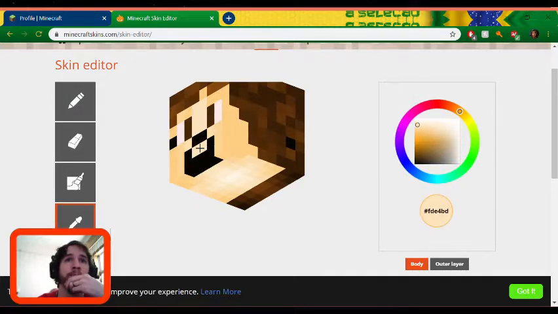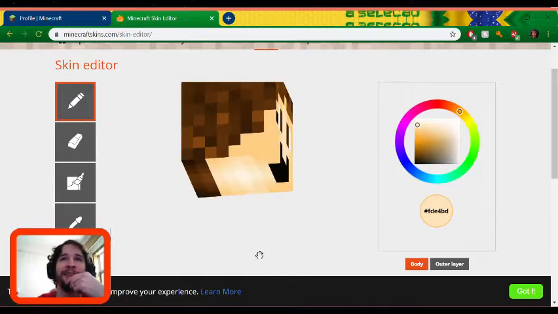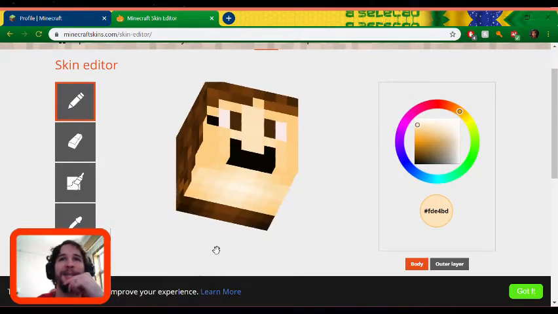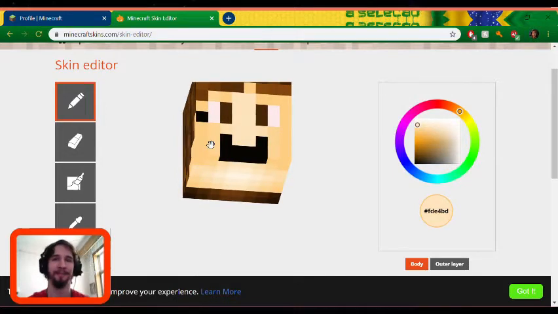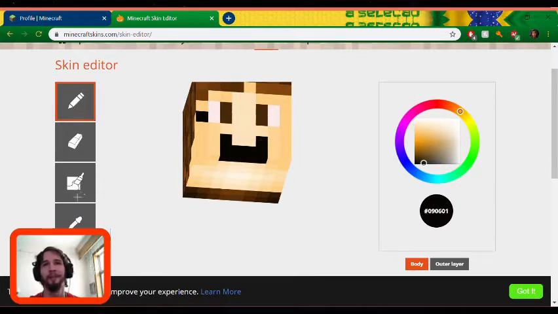What if I do this? What if you do it all in the outer layer? Oh my goodness. Give yourself a basic mouth. Then do the entire goatee in the outer layer. That might work. That's just creepy looking. Oh my god! Oh my god, I'm playing Minecraft! Well, come on, tools.